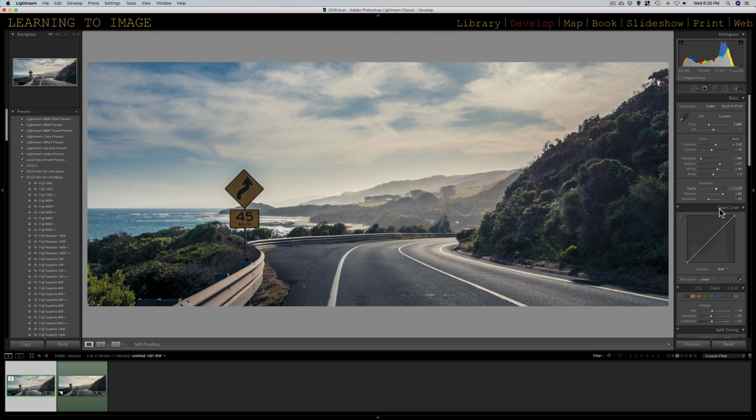All right. Cool. I'd say we're looking pretty good. I'm going to lower these shadows back down a bit, actually. And you know what? I'd call that done. Looks pretty good to me. Got some detail in the shadows. We got this road curving into this area back here.